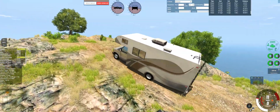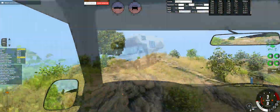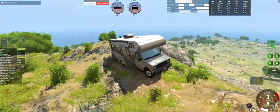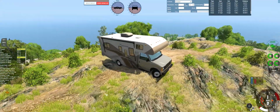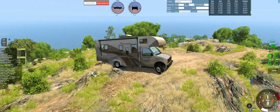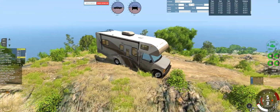Okay, this is genuinely surprising. Go into the interior cam for a minute. Okay, so I think it's about time to start doing some high-speed stuff. What this camper has proved is that things with four-wheel drive and some ground clearance can do a lot off-road, which I find odd. Now, if we were rock crawling, this would be absolute shit.